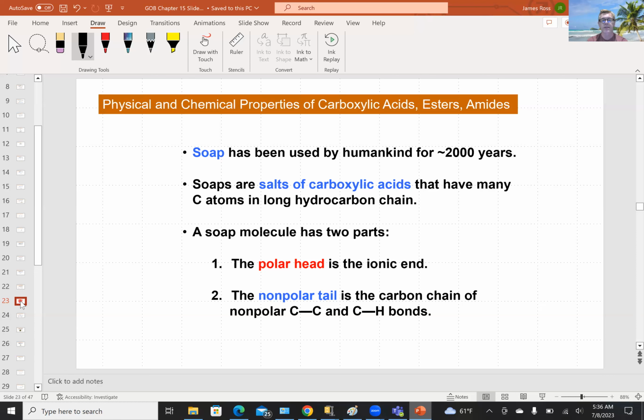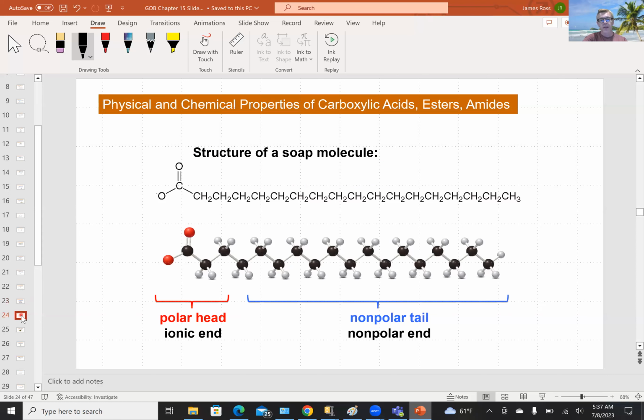So a soap is a molecule that partially likes grease and grime and partially likes water. So we have one molecule with different components of the same molecule forming different intermolecular forces. So we have what's called a polar head, which likes water, and a non-polar tail, which doesn't like water, it likes grime and grease. Here's an example of a soap molecule.